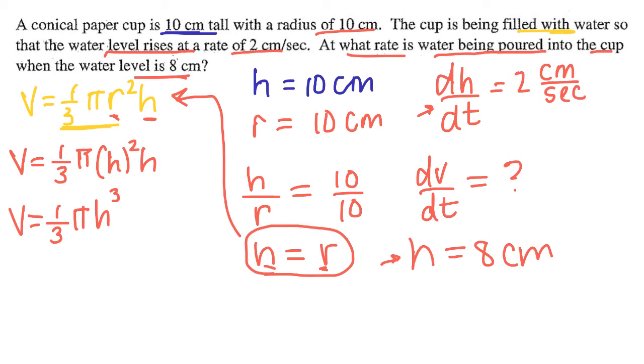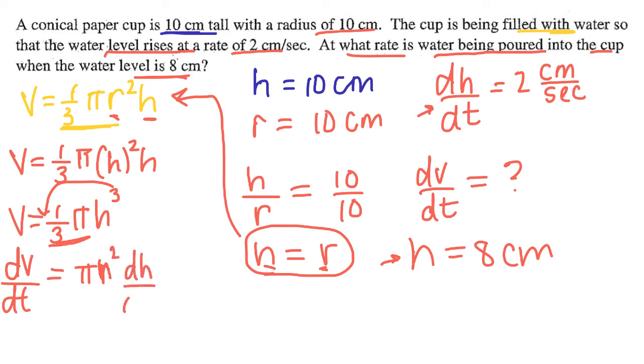Now I would go ahead and do the derivative here. So when I do the derivative, I have dV/dt equals, now remember 1/3 pi is just a coefficient. I'm going to multiply my 3 down, so I get 3 times 1/3. Those cancel, and then I have pi H squared, sorry, got another neck on this one, dH/dt. And now we're ready to plug in and find our answer.